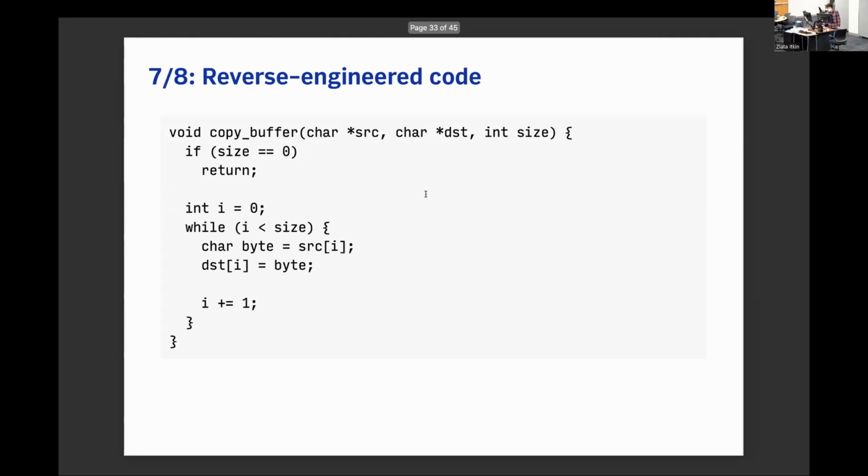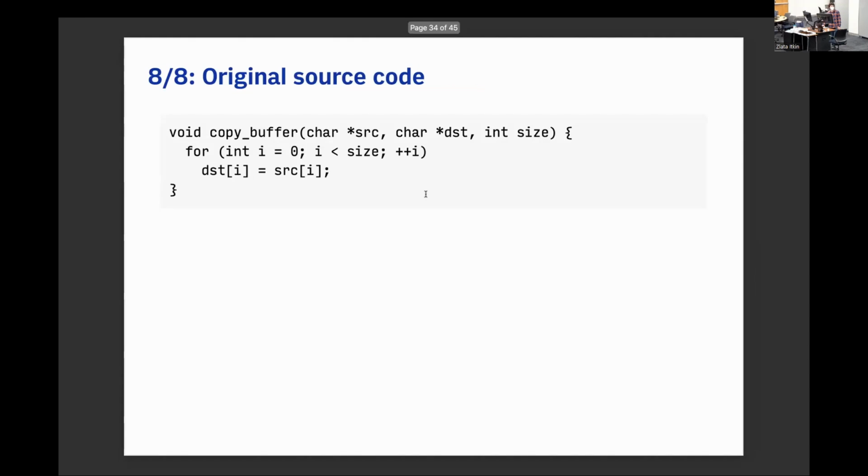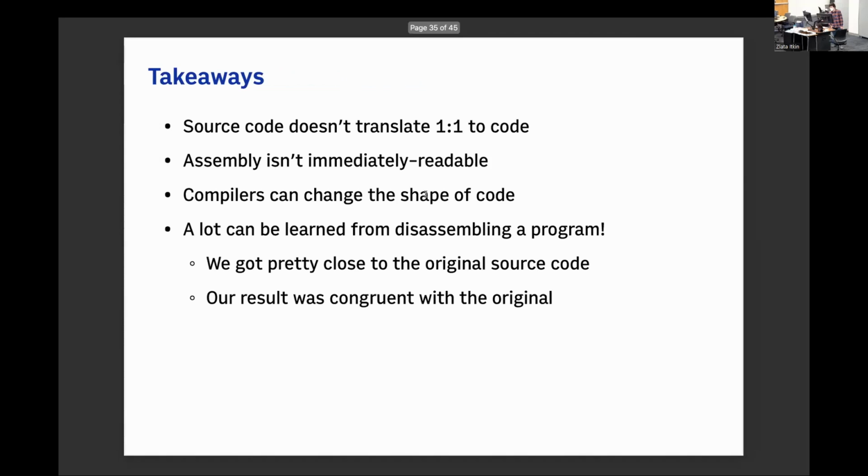So in our reverse code, we had this while loop, and in our original code, we had a for loop. In this context, they do the same thing, but it's important to remember that the compiler is free to change the structure of your code however it sees fit. In this case, I actually compiled that with size optimization on. So if you compile with GCC or Clang and you pass the -Oz argument, it will try to compile it for the least amount of bytes, which is helpful if you're trying to fit all of it on a PowerPoint slide.